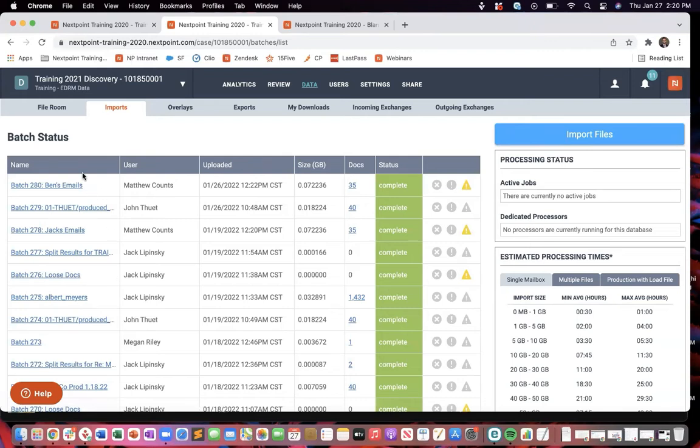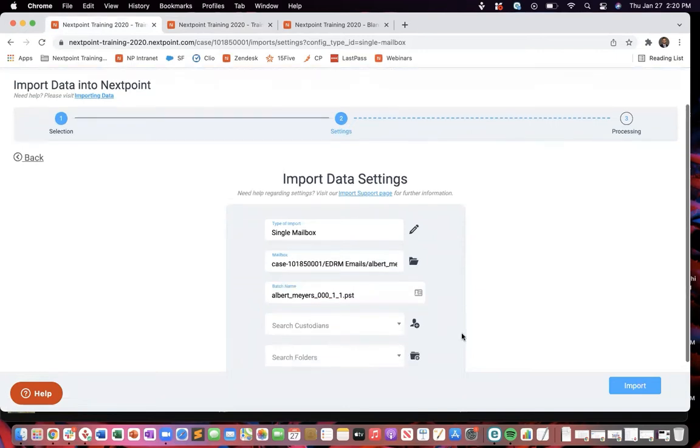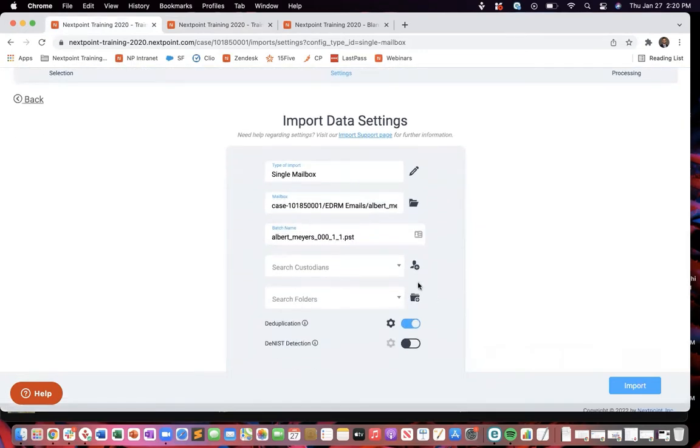So this next one is going to be automatically named batch 281, but 30 imports down the line, I'm not going to know what batch 281 was. And so I'm just going to go ahead and give it a name based on what I am importing. So I'm just going to say it's going to be batch 281 Albert Myers PST. It's automatically going to name it batch 281, so if I were to type batch 281 here, it would say batch 281 Albert Myers PST.